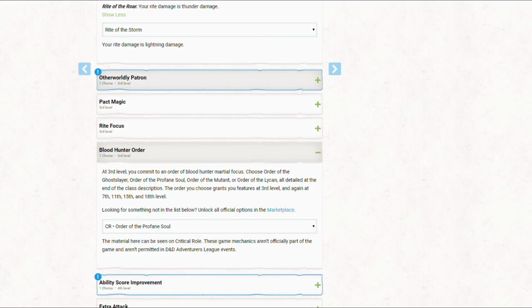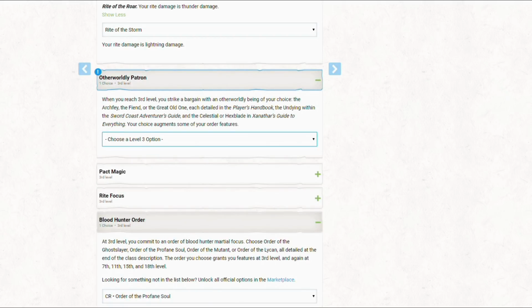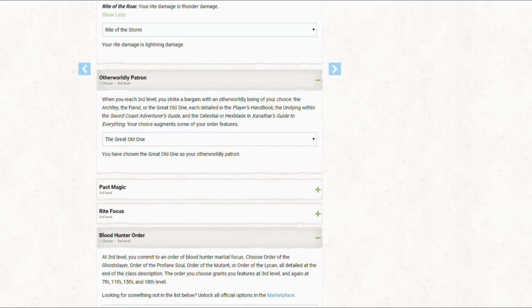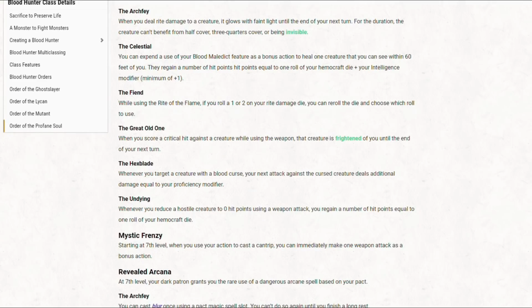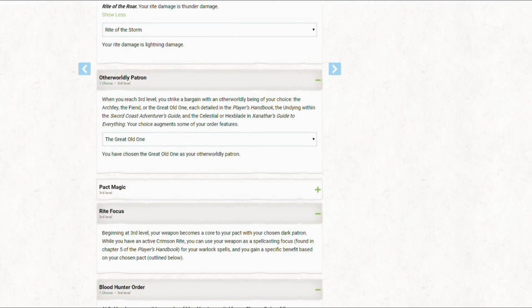For the Otherworldly Patron, we're going to take the Great Old One. It really doesn't matter, you can take whatever patron you want. But the Great Old One kind of gives us one additional advantage, and that is whenever we score a critical hit with our spear, remember we're making lots of attacks with it, so critical hits are going to happen. Whenever we make a critical hit with it, the creature's frightened of us until the end of our next turn. So that just gives us another way that we can have creatures take disadvantage, affect their movement. So I think Great Old One is the best choice here.